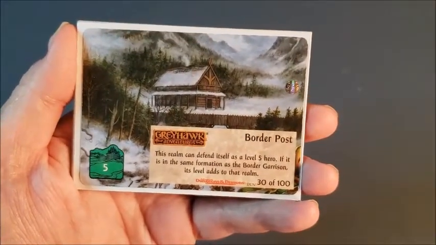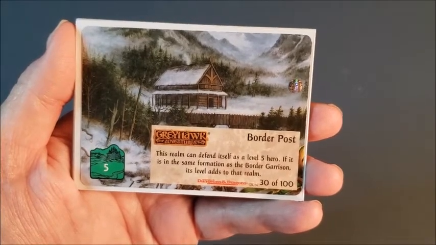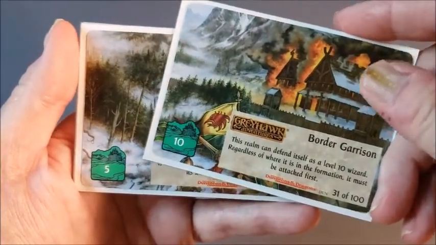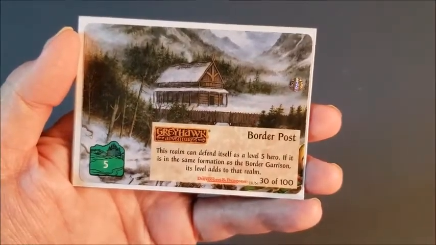Border Post. This realm can defend itself as a level 5 hero. If it's in the same formation as Border Garrison, its level adds to that realm. So Border Garrison, which I mentioned earlier, goes from level 10 to level 15 if it's defending itself.